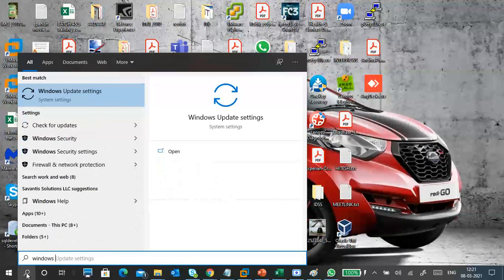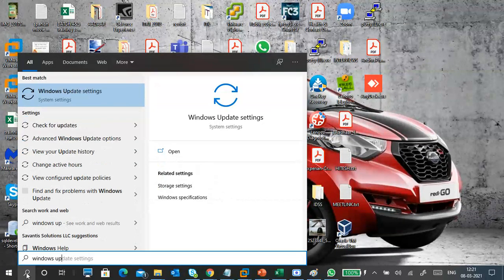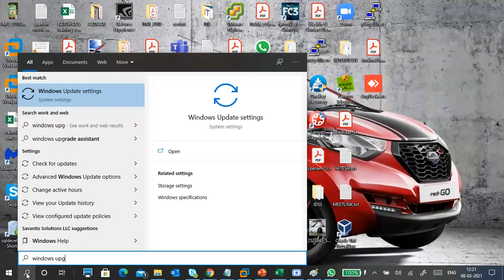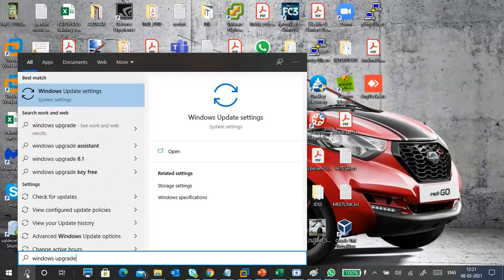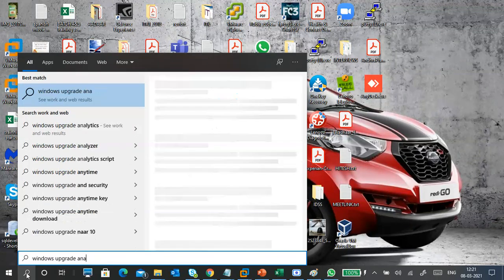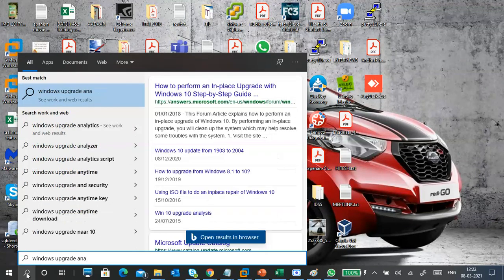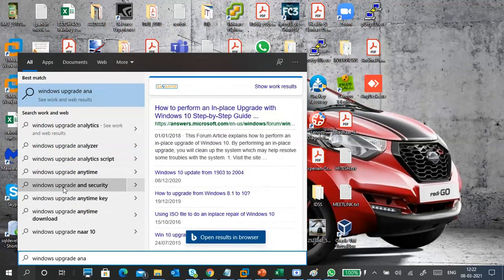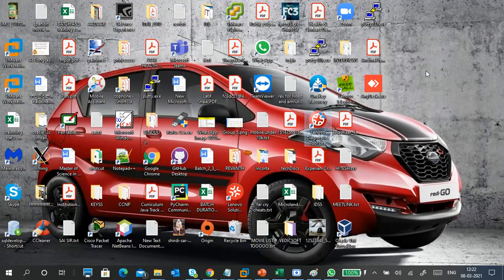Windows upgrade. It is showing something. Okay, it is maybe removed automatically. The shortcut is there. It's okay, no problem.